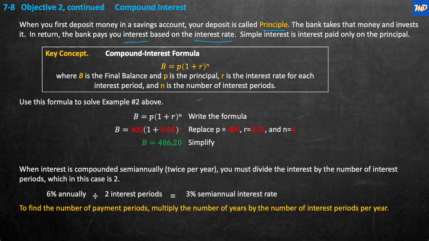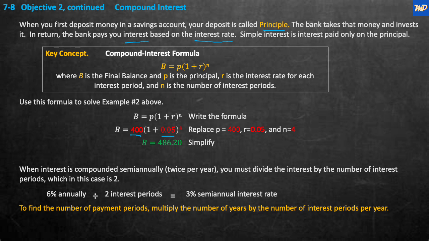Okay, and at that time we had the 400. We had a 400. We got the formula here. We used 400 from the previous example and 0.05, and it's 4 years. You recall it was $400, 0.05% interest, and for 4 years. Okay, 4 compoundings. So n's 4, the rate is 0.05, principal is 400.